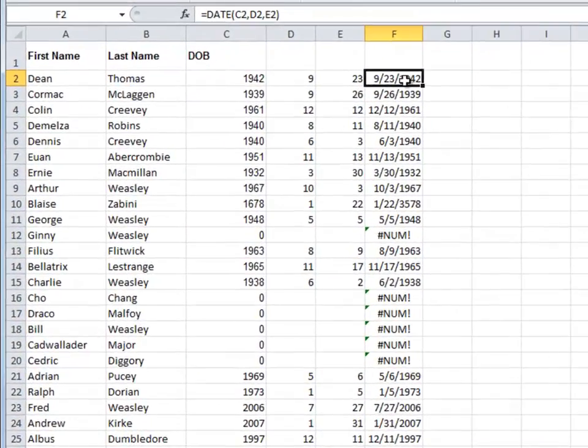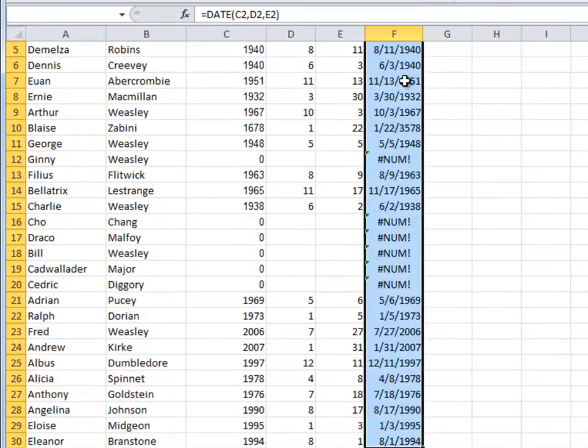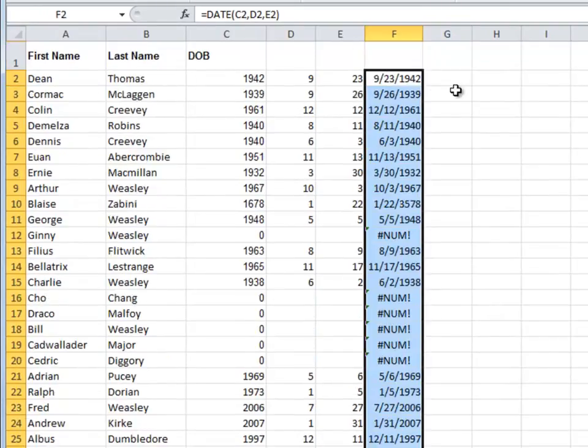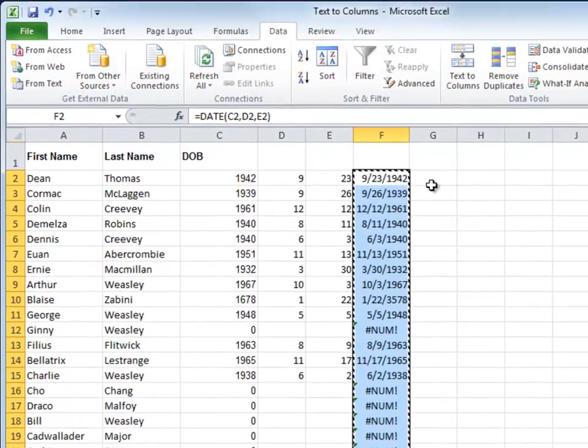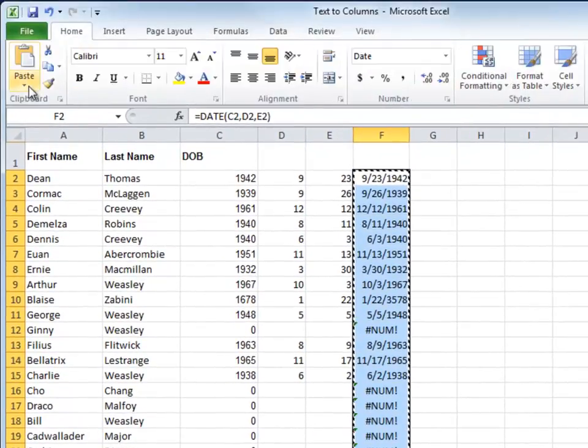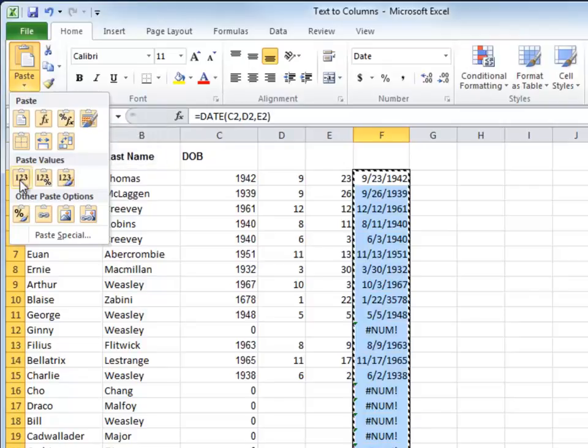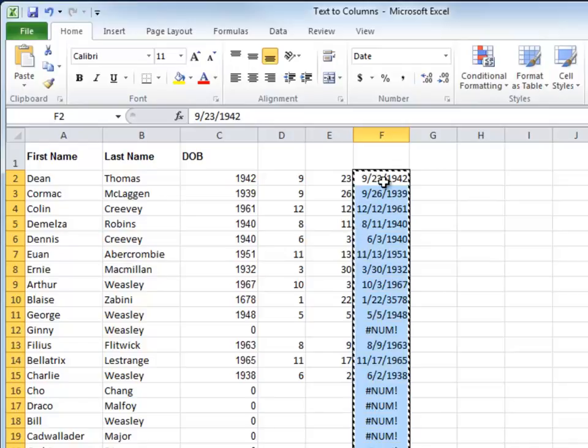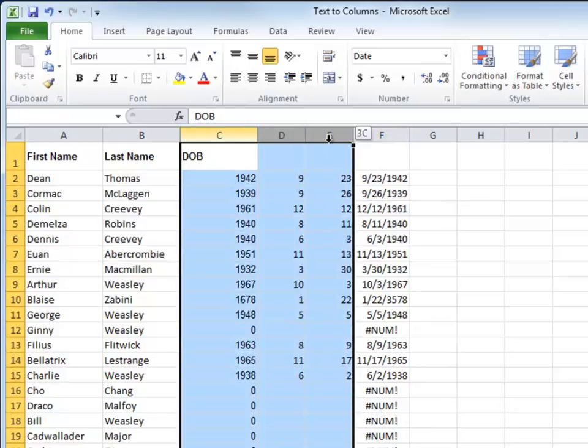We'll go ahead and select this column again, Shift and Shift down, and then we're going to copy that, Control C, and then paste over top of the copied cells just the values that the formulas represent. To do that, we're going to go back to the Home tab, click the bottom part of the Paste button, and then choose Values from the Paste options there. It looks the same, but if you click on one of these dates and then look in the formula bar, you can see that the formula is gone and the date's left in its place. Hit Escape on the keyboard to turn off the marching ants, and now we can go ahead and delete these 3 columns right here.